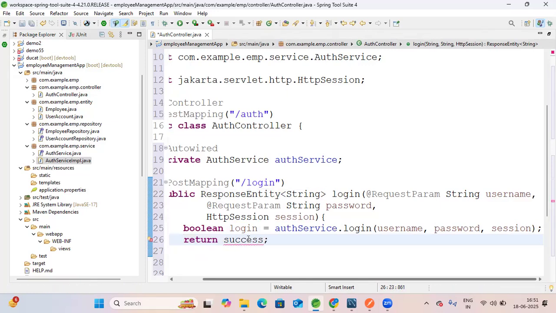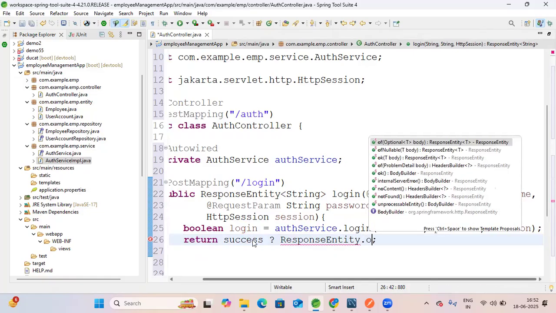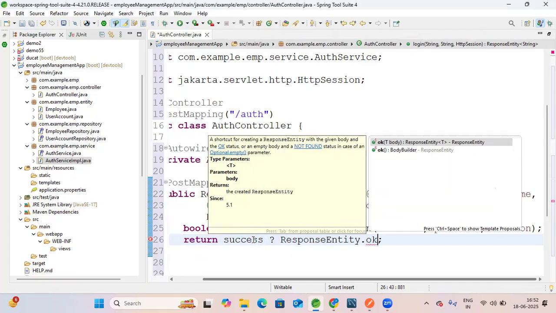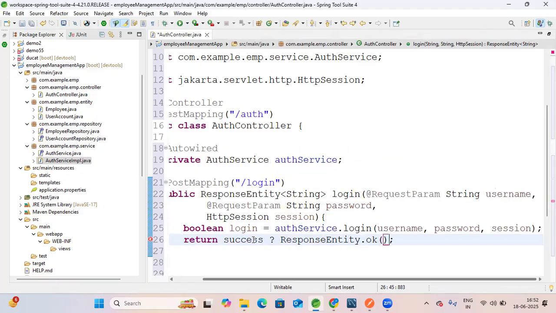Success, question mark, then ResponseEntity.ok for success. If everything is okay, then we will return ok. Inside ok we can pass the message that login successful.